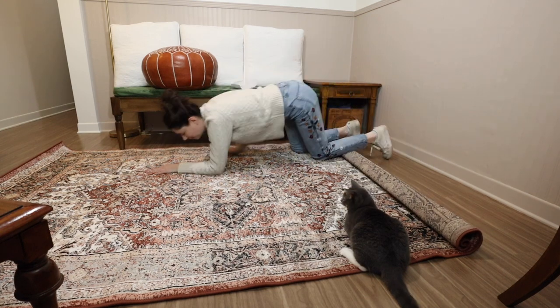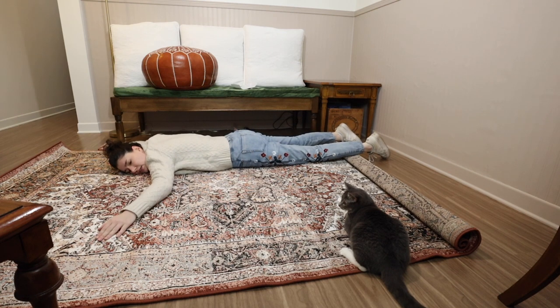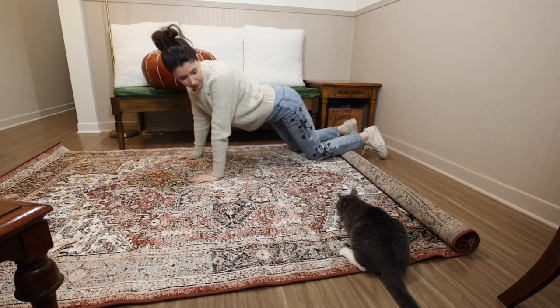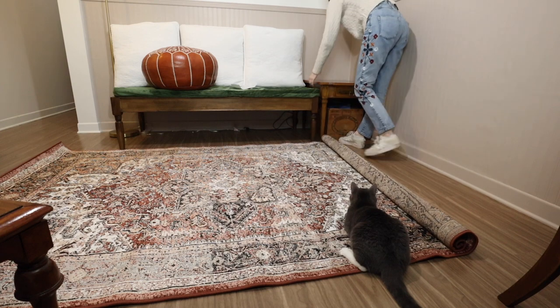Why did I put the furniture in place already? Oh, I have to move everything. It's very soft, actually. Okay, Newton, are you gonna help me? No, didn't think so.